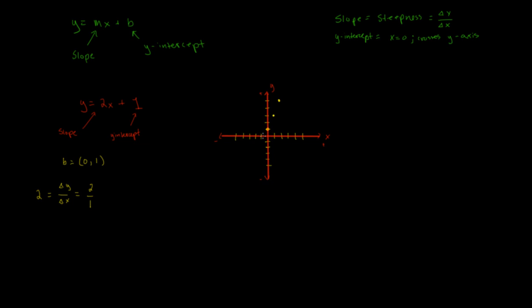And then we'll go left, right? It's the opposite, right? So we need to go backwards. So we're going to go down 2 and then over 1, which is right here. And then down 2 and then over 1, which is right here. And then down 2 and then over 1, which is right here.